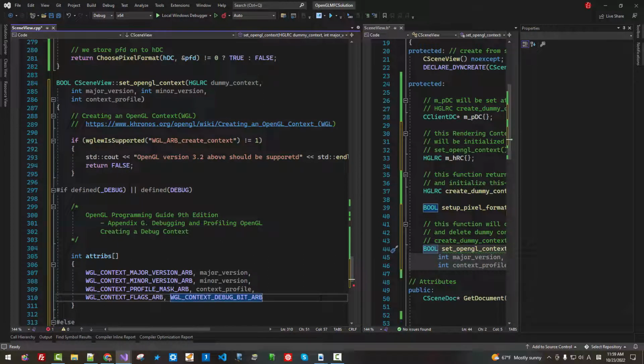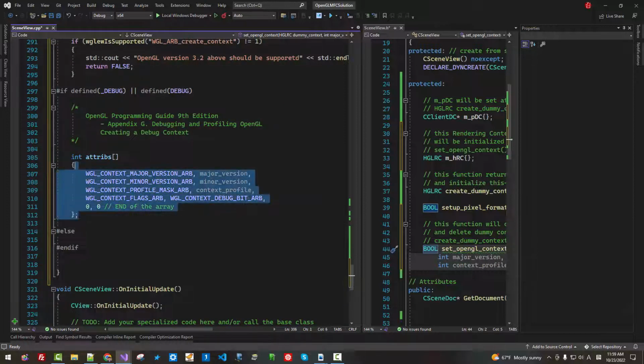We are enabling debugging capability. This is for the debug build. Then 0, 0 end of the array. Don't miss the semicolon.